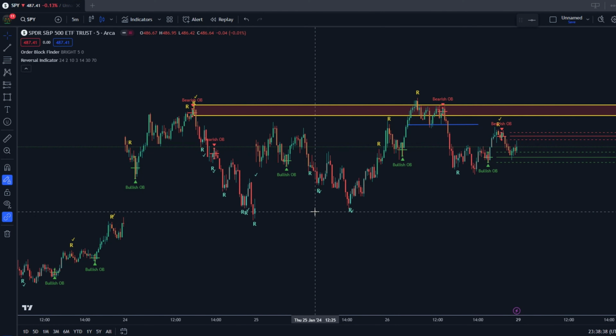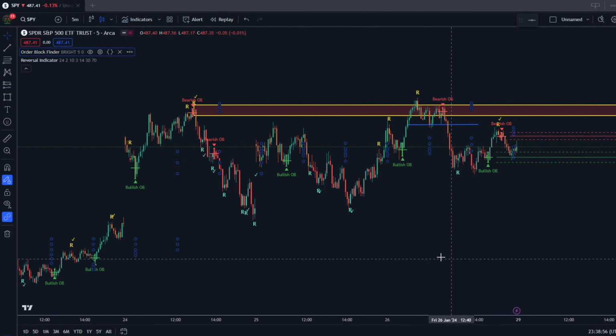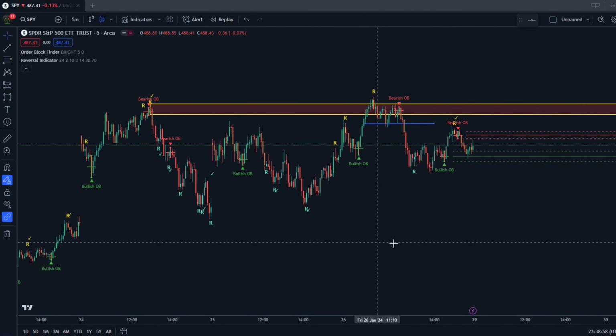But yeah, guys, very easy indicator to use. Both indicators are able to be adjusted. If you're changing your time frames and you want more order blocks to populate on the screen, you can up the number of order blocks in the order block finder settings here by changing it from 5 all the way up. This will allow you to get more order blocks on the screen. And like I said, you can mix this with a ton of different indicators, oscillators, and EMAs to kind of help you out with your trading.